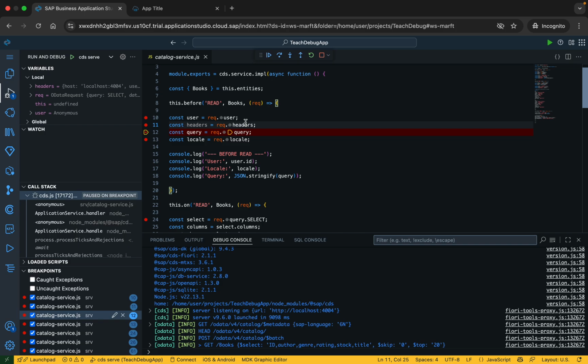Now this is basically how you do debugging, and you can try creating one application, a very basic application, or you can try creating an application through Joule, or you can try the minified sample UI and create an application, and you can try debugging. So this is for people who are very new to CAPM and never developed any application or debugged any application. So this was it, and thank you everyone.